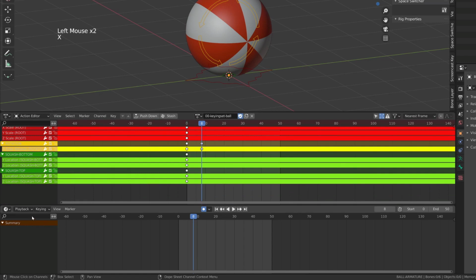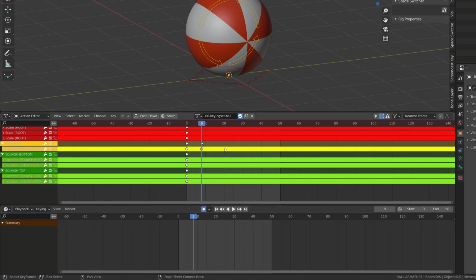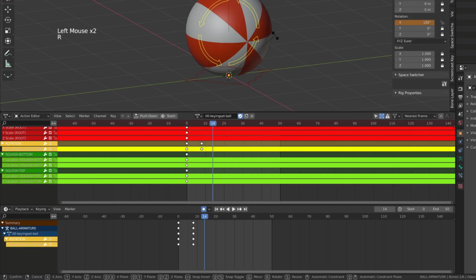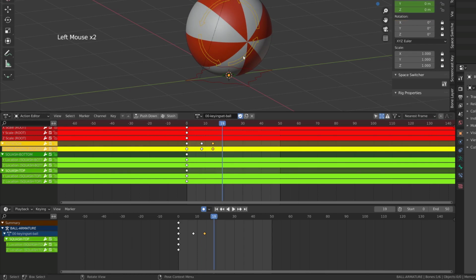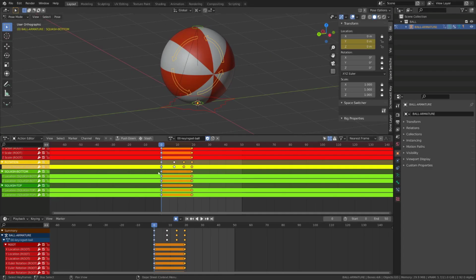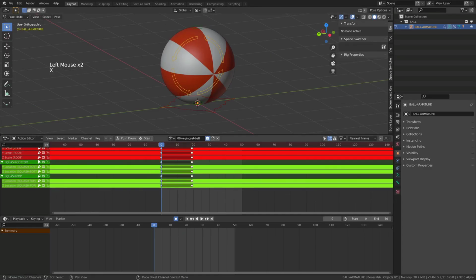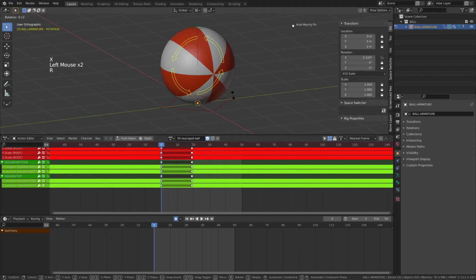And if we go back into the keying set, we can see that there are a lot of options, and the one that is interesting for us is available. From there, Blender will only auto-record the keyframes that have already been written, meaning the channels where we have inserted a keyframe prior to using this keying set. If you haven't set a first keyframe before applying the keying set, then the auto keying won't write any keyframe.